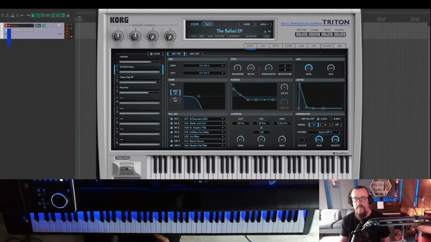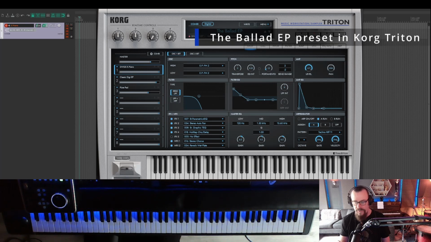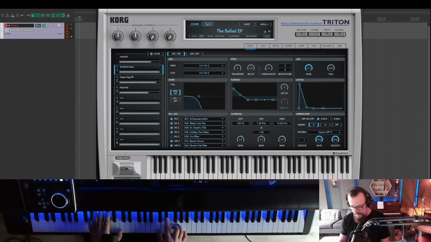He quite often likes to use unrelated chords and put them together into a chord sequence that sounds unusual or exotic. I've set up a patch on the Korg Triton. It's an electric piano patch, which is a staple of prog rock music. The chord sequence that I'm working with at the minute as a starting off point is this.